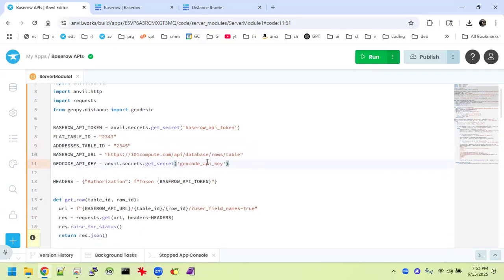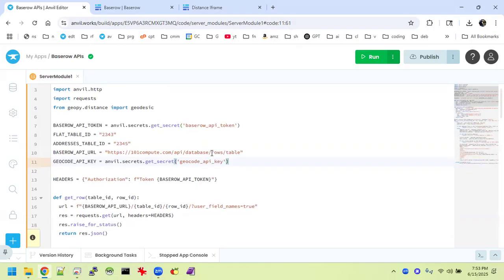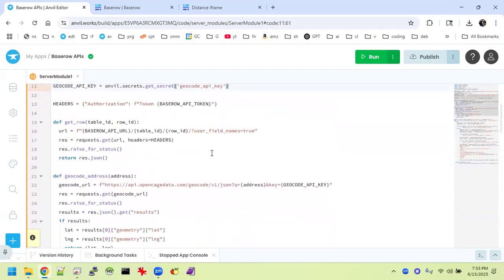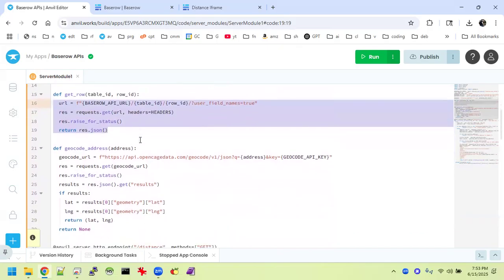Additionally, this application is going to call a third-party API, this geocode API, and we have an API key, a little access token that we use to access that service. We also have a Baserow API token that we create in Baserow. We put all that information together, and there are some functions here which get the row from Baserow that we're currently using, get the information, including the address that we've passed.